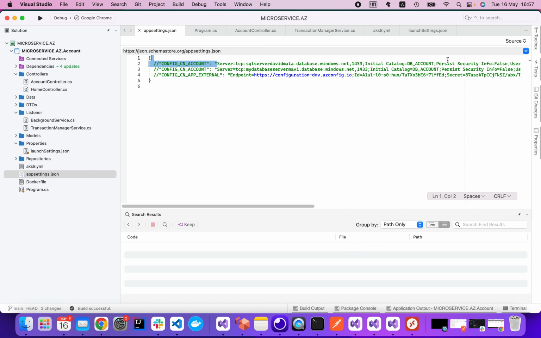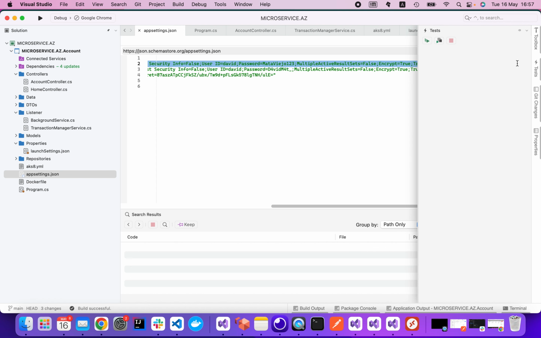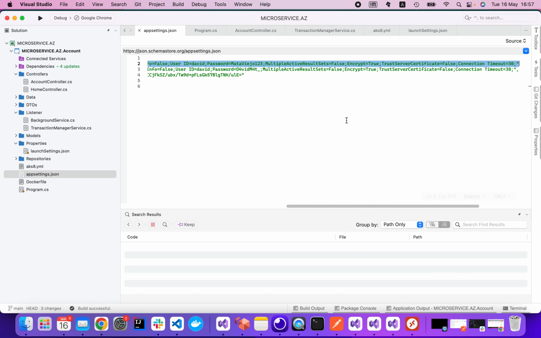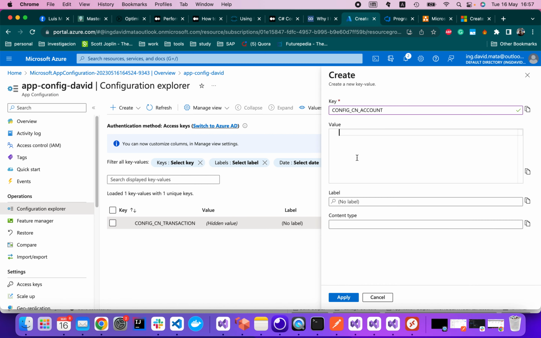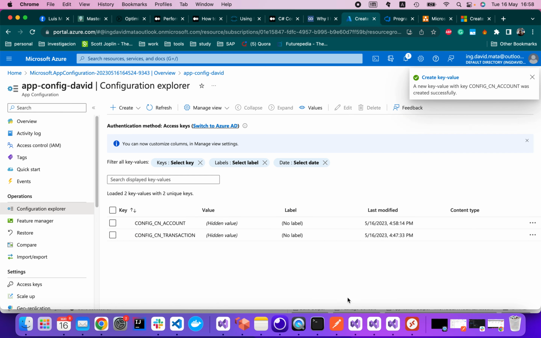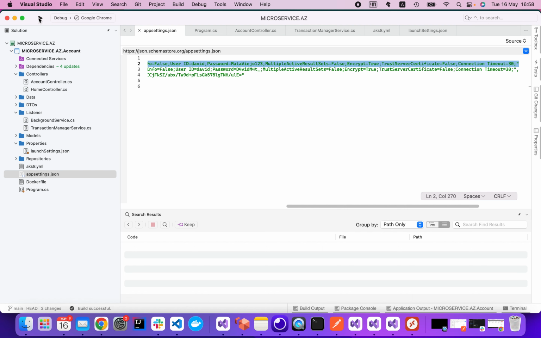And add the value of the connection string. Let's run this one again.